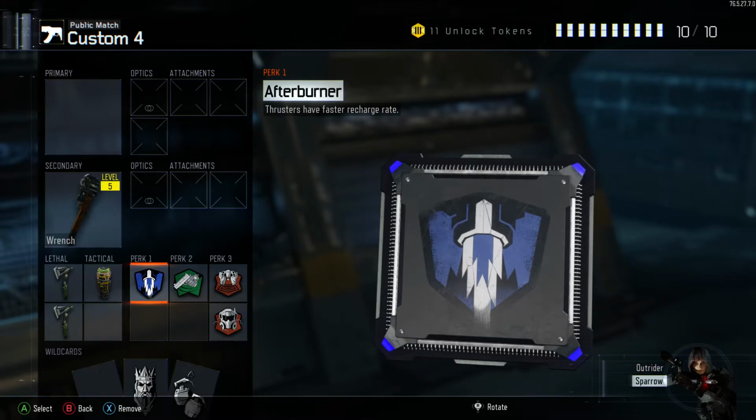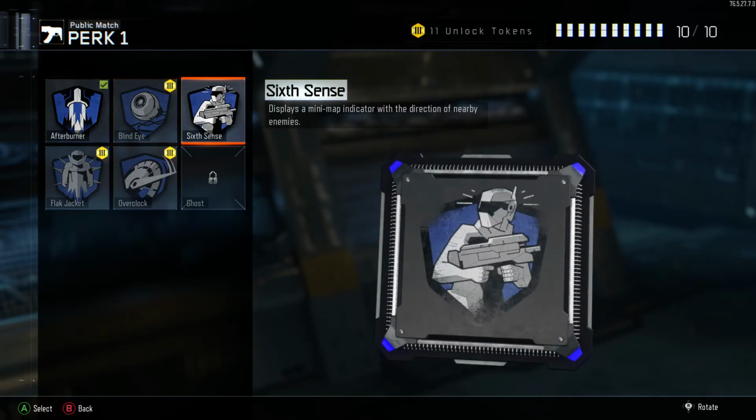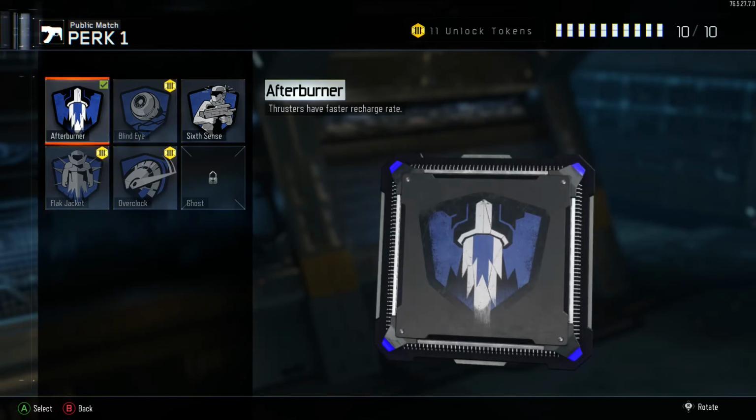Afterburner. You don't want to be having to wait to slide around. If you already slid twice and you can't do the glitch again to slide, and it glitched out, or, oh man, there's a guy right there I could slide up. Oh man, I can't. I didn't get it right away. You know, afterburner. Some people use Sixth Sense. No, it's not worth it.